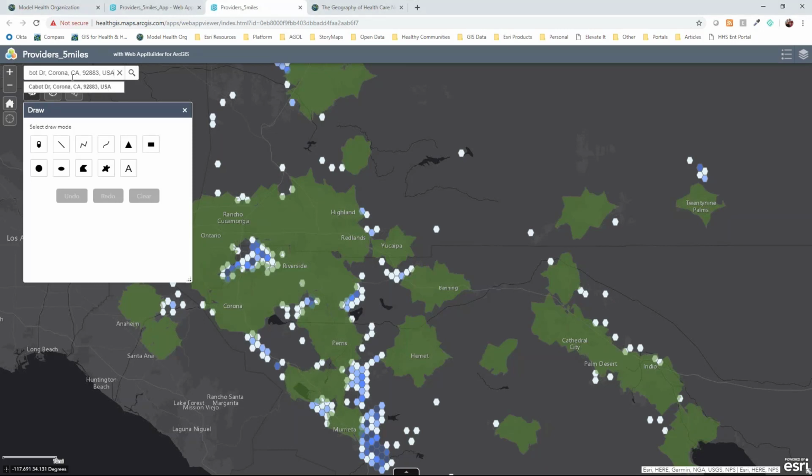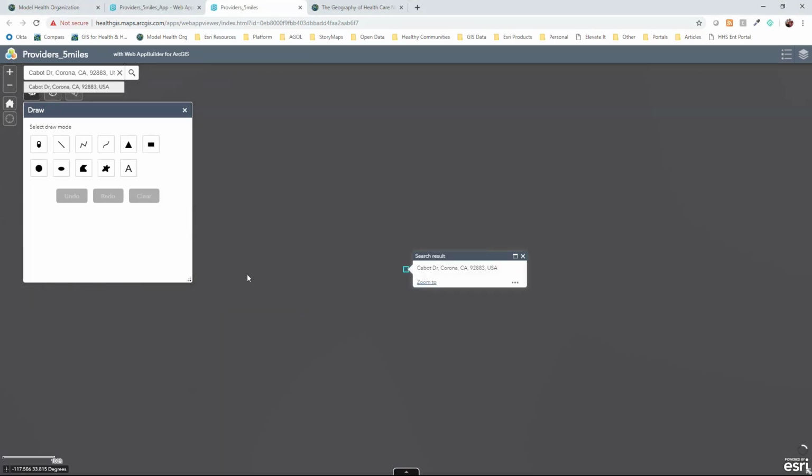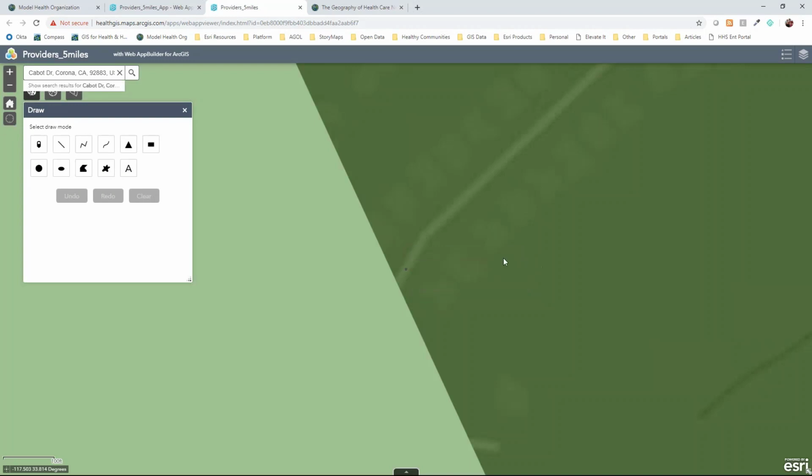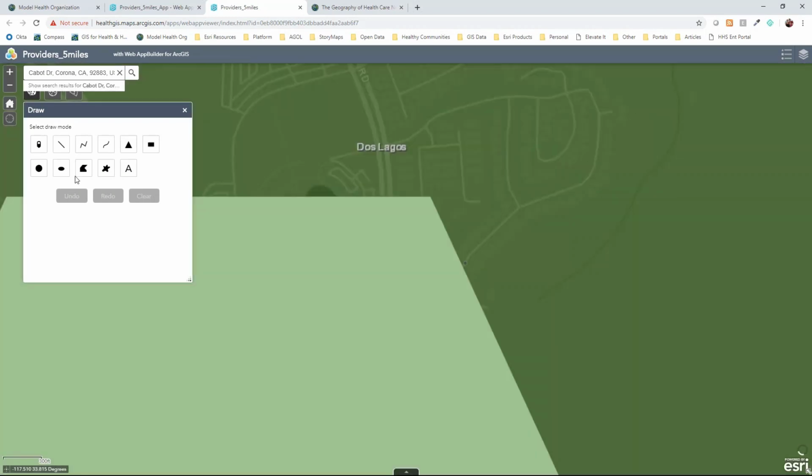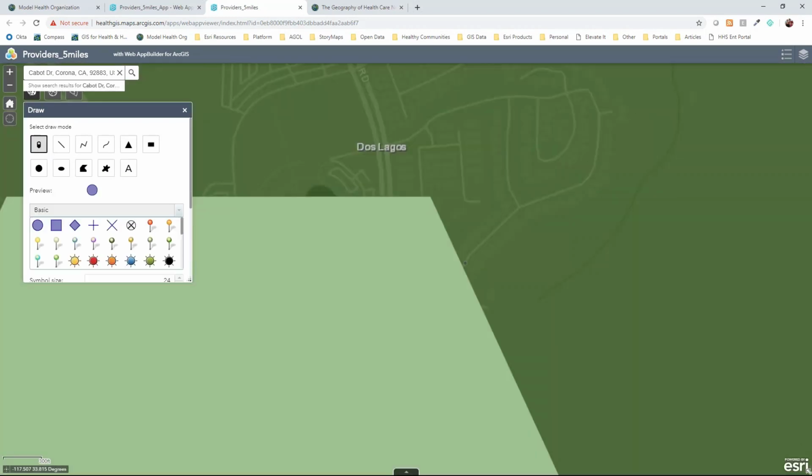So I go ahead here, have that location. I want to drop a point on there. So now that adding that as an operational layer is going to give me access to that. I want to do one more. I want to evaluate two different facilities. So let's go here.